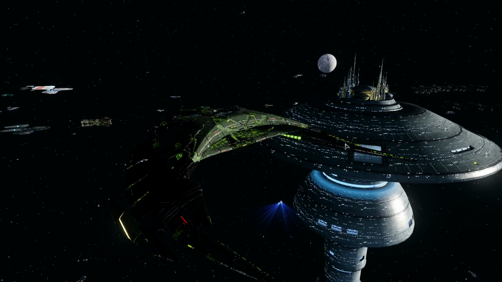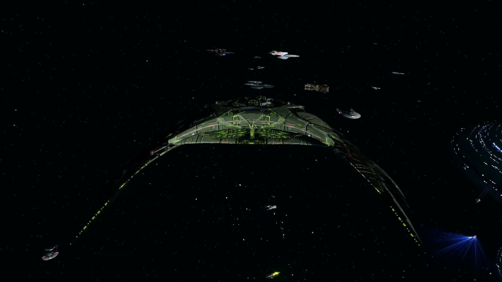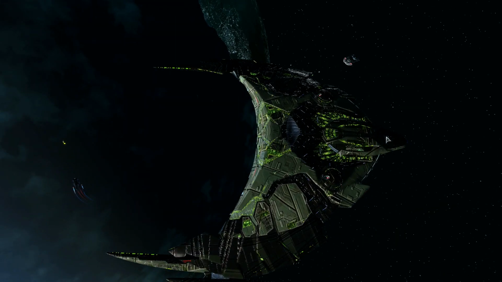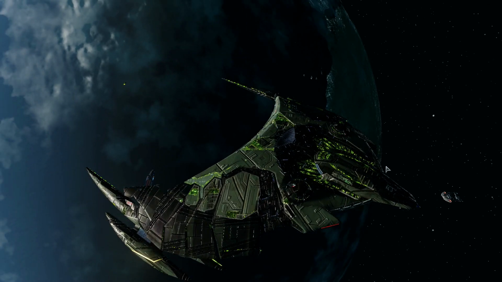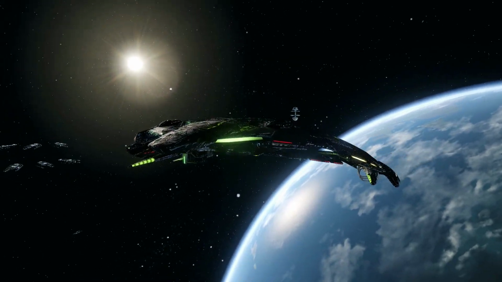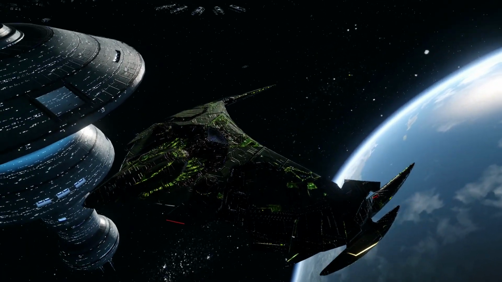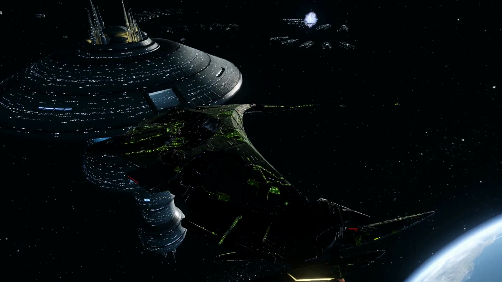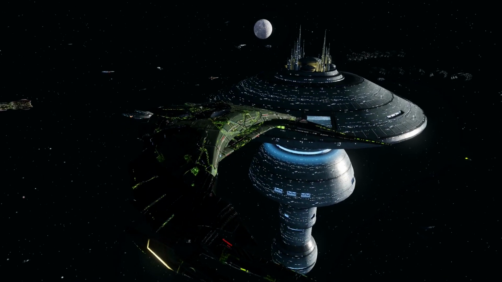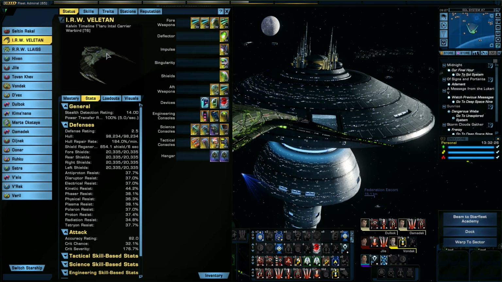And she is quite large as well in comparison to other ships. You can see behind here, this is where at the back the torpedoes actually come out. Yes, very impressive. So before we visit the bridge, let's just have a quick look at the build. And here we go. As you can see, we have 4 weapons to the front and 2 to the rear.